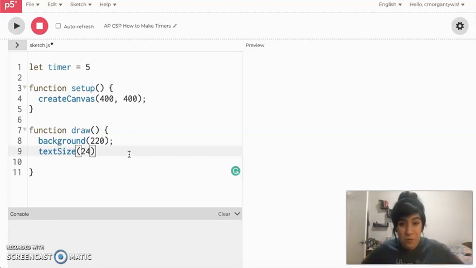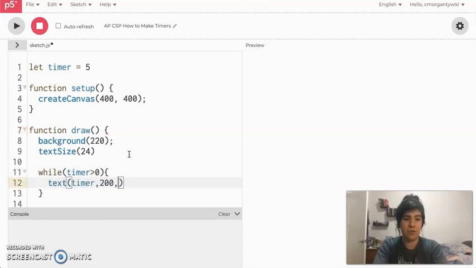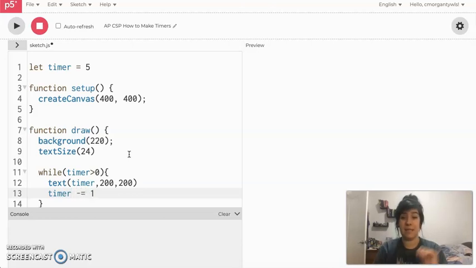So some of you might be thinking that because we're learning about while loops, and also just because while sounds like a time word, that we might set this up kind of like this. While timer is greater than zero, so while the timer is more than zero, let's display the timer. We'll do this one in the middle of the screen too. And then after we display the timer, let's make the timer go down by one. So I'm going to use minus equals one because that'll take one away from the timer.